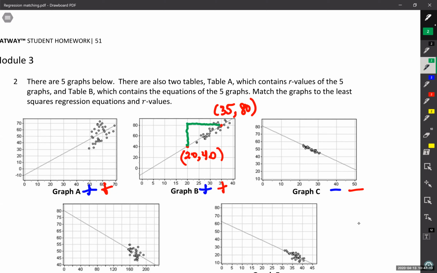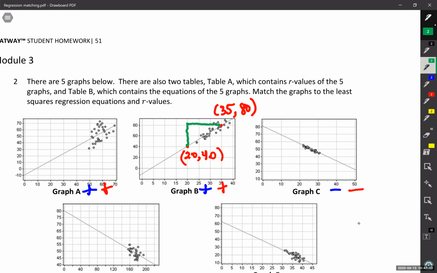And so I can count from 40, because that's where I am here, from 40 to 80, how far up did I go? I went up 40 spaces. Don't say 2 spaces because there's 2 boxes. I want to know the actual amount of space we went up. The reason you can't say 2 is because a box this direction goes by 20s, but a box this direction goes by 5s. So since they're not the same scale, we can't use that. We have to use actual numbers. So I went up by 40.